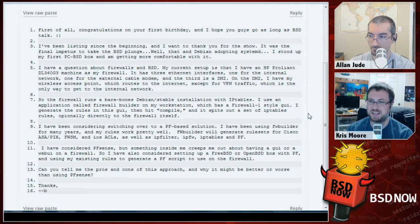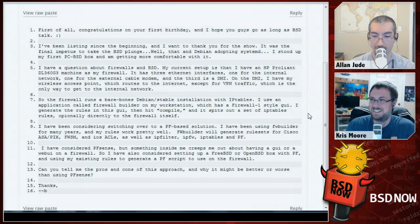But at that point when I used it, it was just neat to be able to graphically design something and then look at the rules it generated and use that as like a template or a framework. They go, okay, these are the things I didn't think about. If I had written this by hand, I would have been reading through docs trying to figure out how to do this particular bit. And it just showed me an example. So it can be helpful for that as well, if that's your thing. It seems that it actually supports PF and IPFW properly. So you could try it if you want.